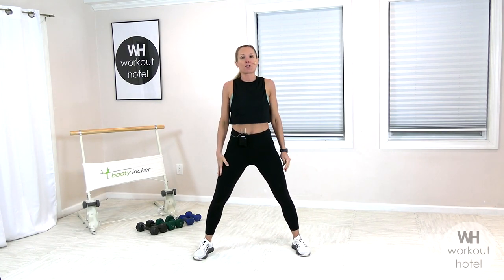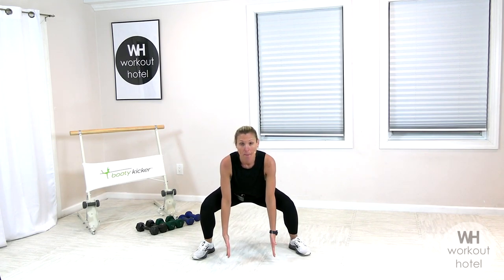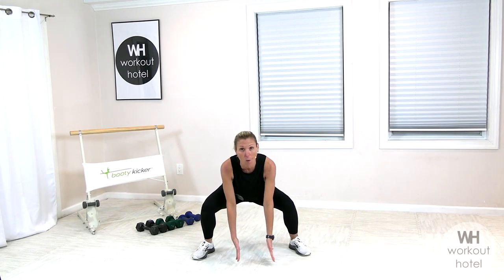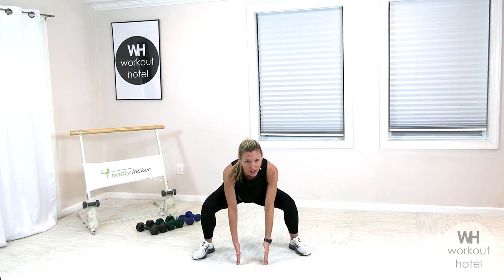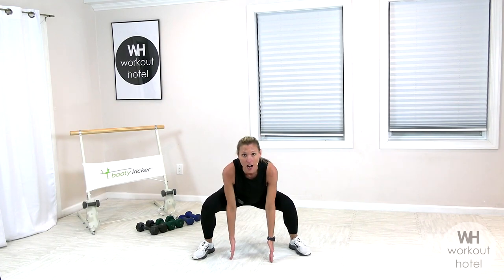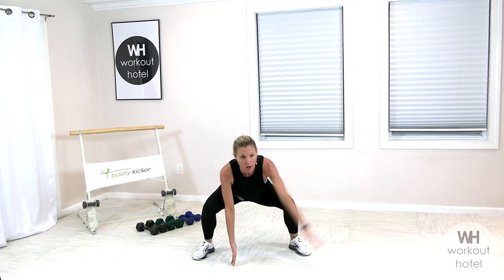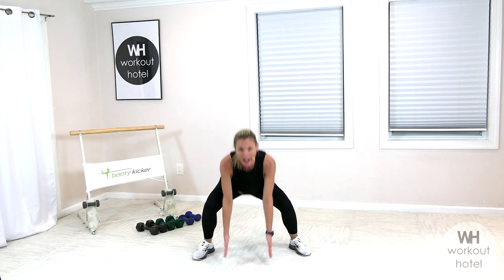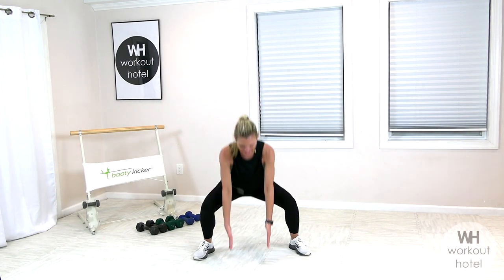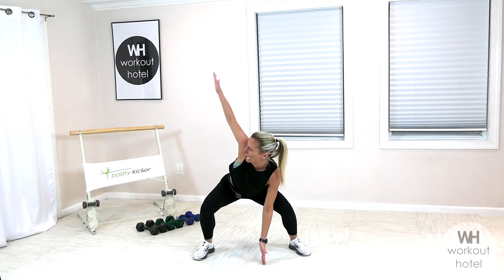We're going to walk in just a little bit. Shoulders are down and back, palms facing one another. Dropping down to a little squat position — may or may not touch the floor. We're going to open up to a little T. Spine stretch. Come back to center and open to that other side, coming up all the way to the top. So it's a little squat, keep that spine long, opening up to that right. Your neck and head are following the line of the spine. Not important that we touch the floor here — more important that we're keeping that neutral position through the back.